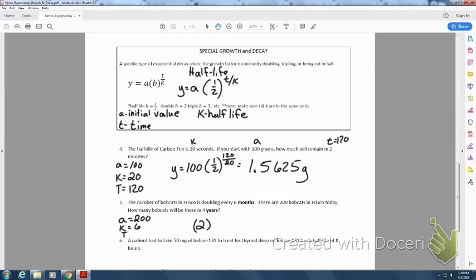And then my time, I need to convert years to months. How many months are in 4 years? 48. And now I'm just going to plug everything in like I did on the half-life problem. So it's going to be time over half-life, or double life. I keep saying half-life. So whenever you put that in, you should get the exact answer we got on the front.